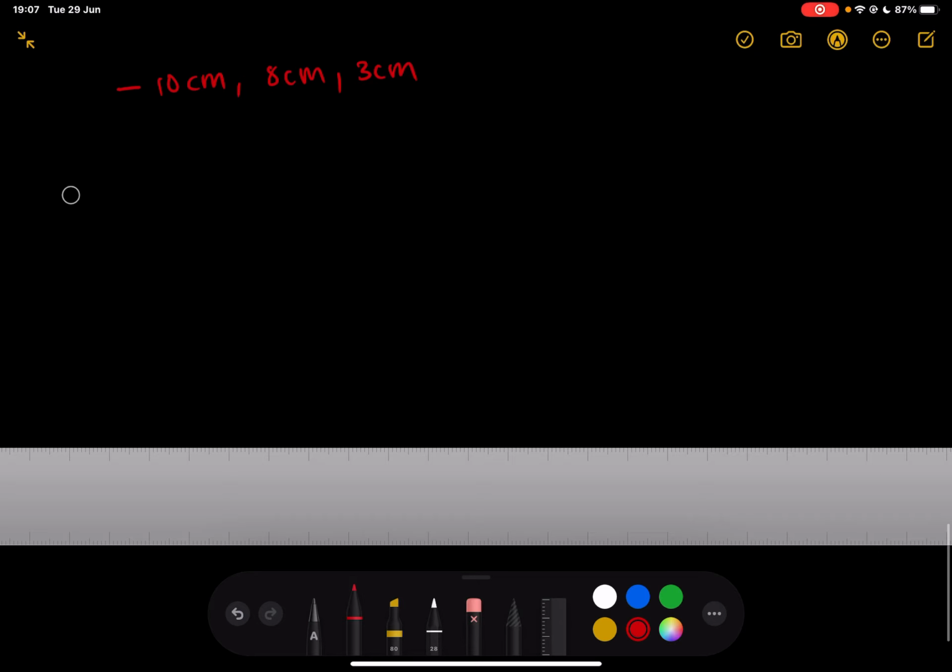Basically you take the biggest length that you're given, because you're given three sides and you're supposed to construct that. The biggest length here is 10, right? So first you have to draw the biggest length as the base of the triangle. So 1, 2, okay.